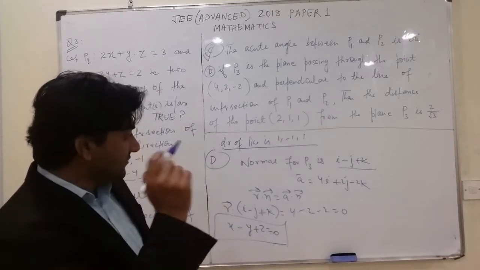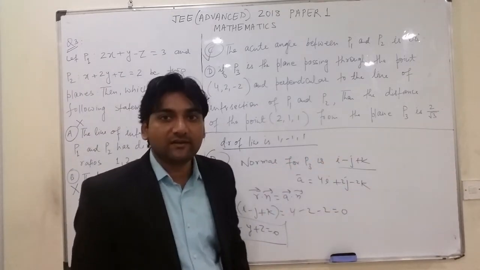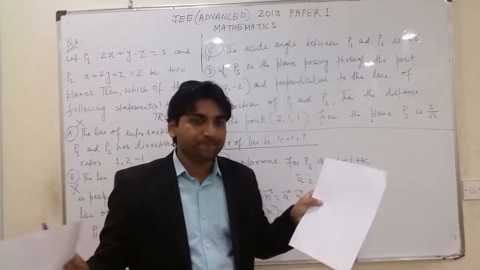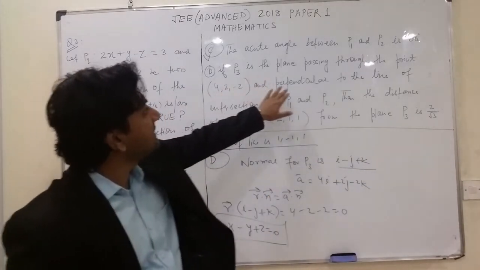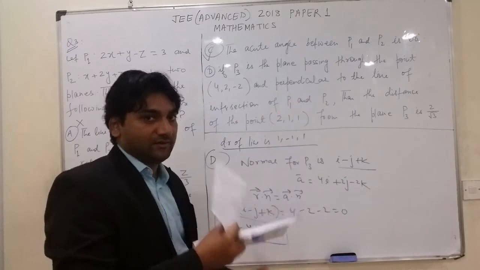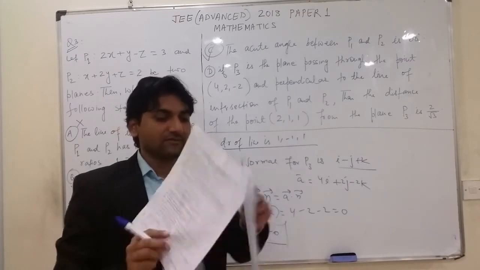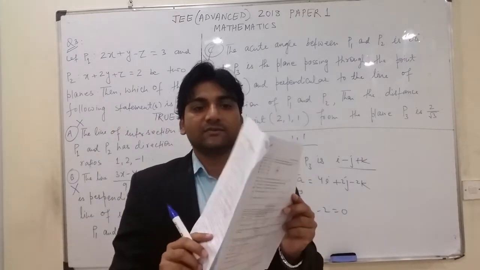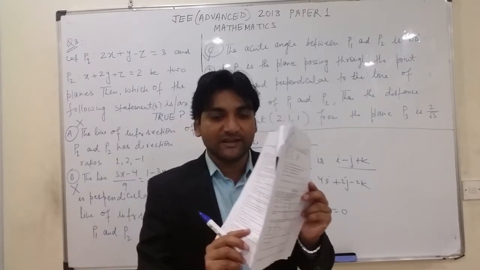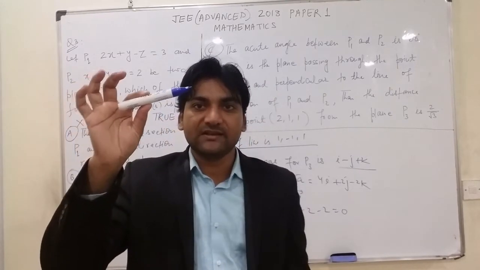I think some students are wondering how I have considered the normal of P3 as i minus j plus k, right? Now again I'll try to explain this. These two are two different planes, okay? And P3 is a plane passing through this point and perpendicular to the line of intersection of these planes. So now try to understand. This plane intersected here like this corner. This corner which you are observing is a line. I am considering this line with a pen. This pen is a line.